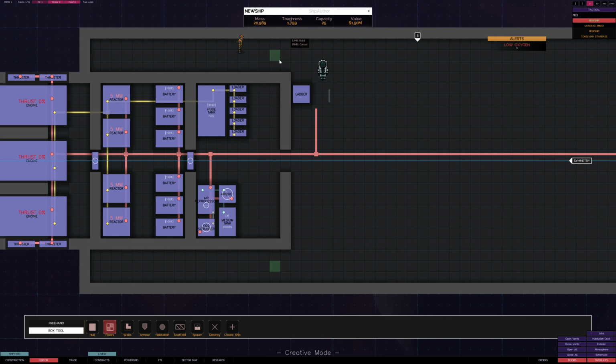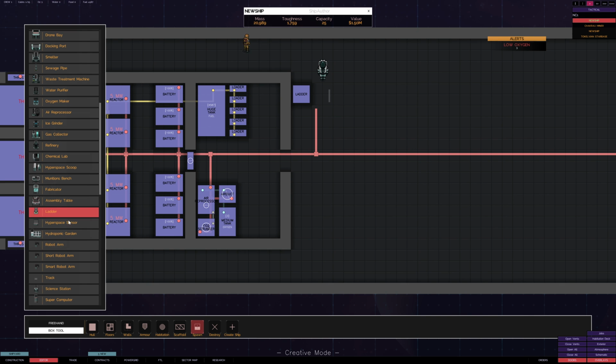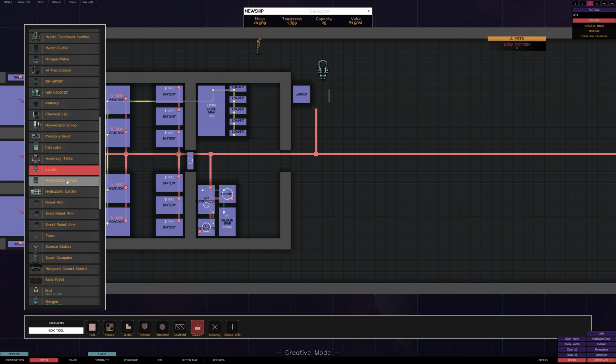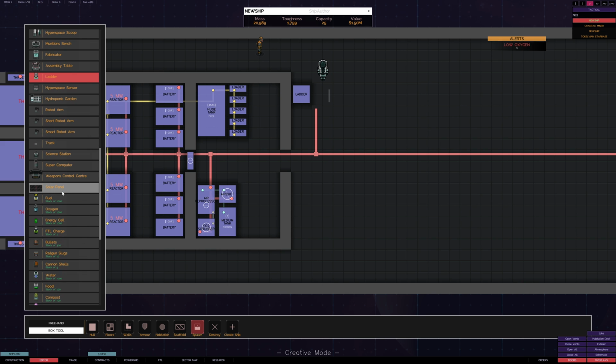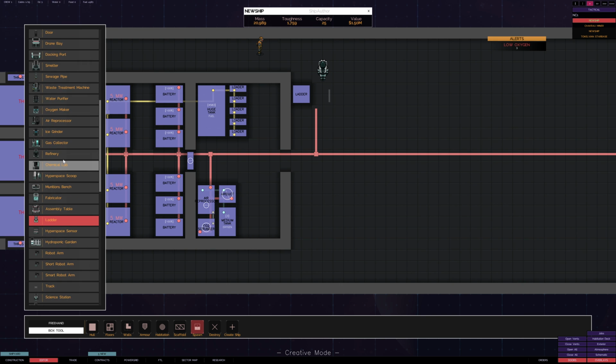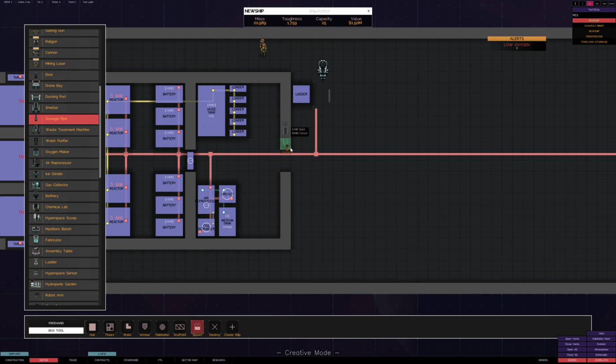Floors. So the habitation deck is over this area now for sure. Let us install a sewage pipe. All I ever could think about with a sewage pipe is just a toilet drain. I'm going to put it right there. Then after that you need a waste treatment machine. I'm going to rotate this around towards the pipe. There you can see where sewage goes in and wastewater comes out. Actually, I could probably do it better.